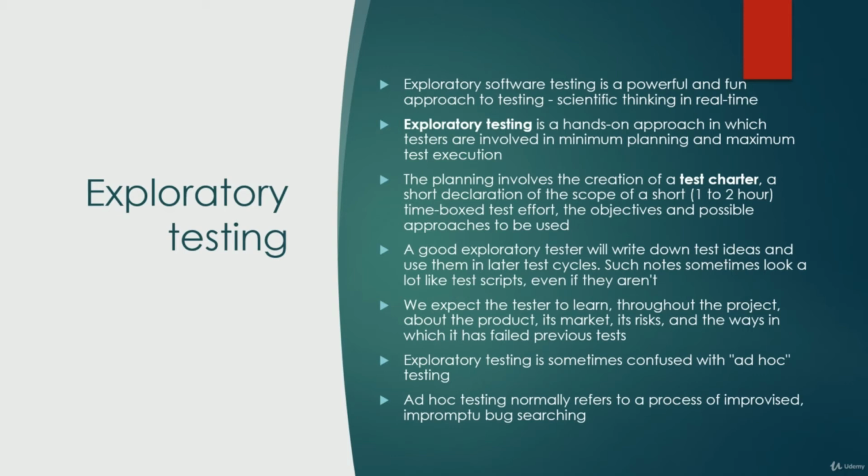Exploratory testing is sometimes confused with ad hoc testing, but there is actually a slight difference. Ad hoc testing is much more improvised, really impromptu. We take something and try to find, okay, let's see if we can find something wrong. Exploratory testing is a bit more focused. So we would usually say, okay, we are going to do exploratory testing on this new feature, on this part of the game.